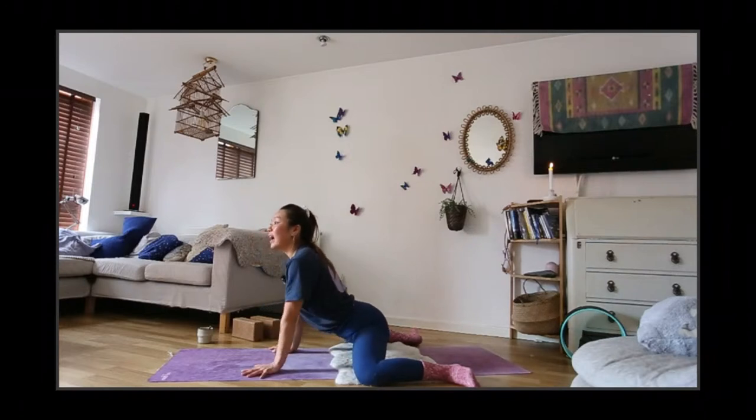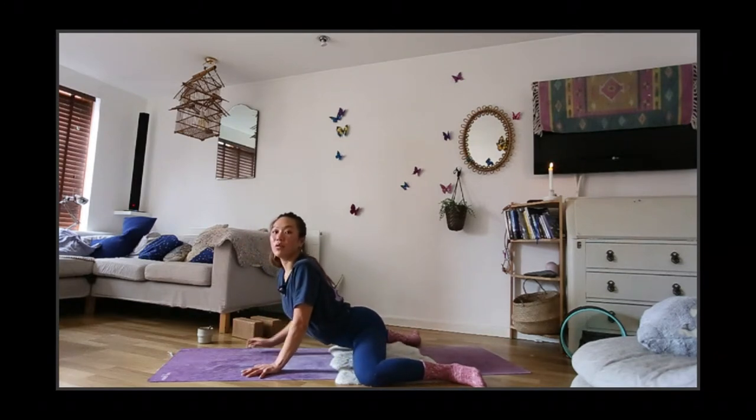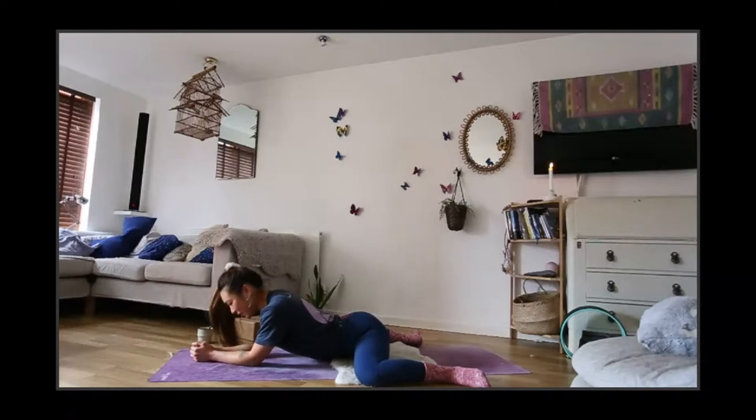And from this, when we go down, we're not sliding the hips forward. We're seeing if the knees can slide more open to the side. So you may find this is enough, and you just want to hold it here. Again, we're not going to force it. Choosing where works for you and adopt a very yin-like approach to doing this. Clear the head. No, you don't have to clear the head, but try and relax into it.